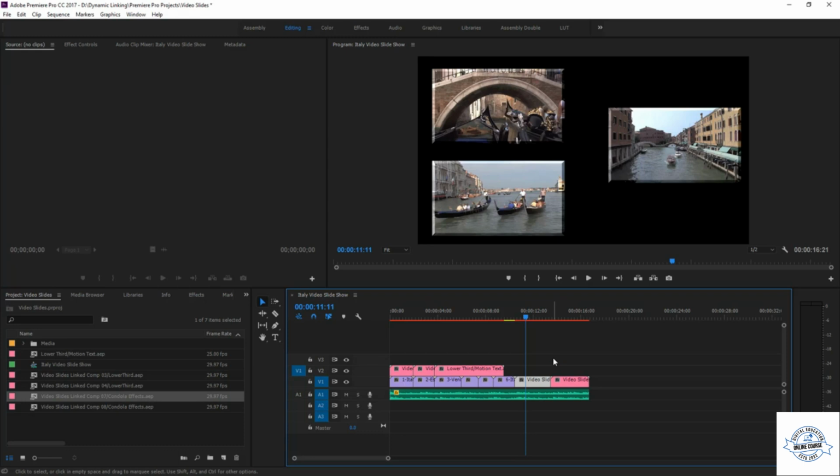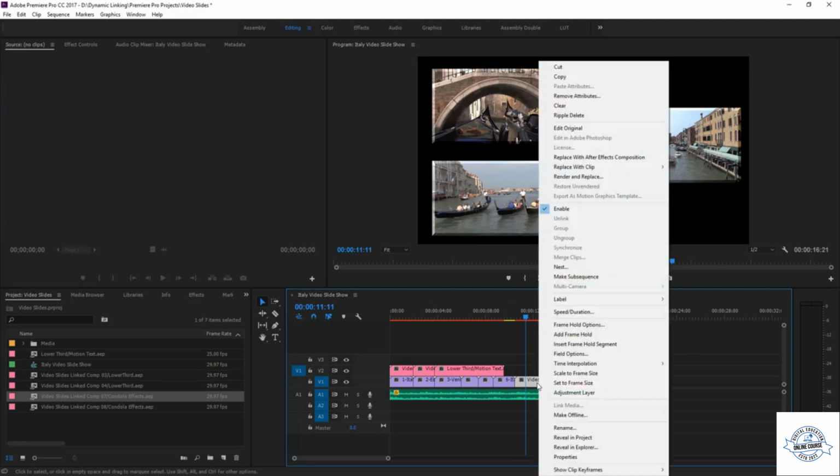So this is the way to speed up your work, is to render and replace within your sequence. And then if you want to work again on it, of course, you will remove the render. Now, if you do some changes in After Effects and you get back here and you want to render again, it is the same procedure with render and replace.